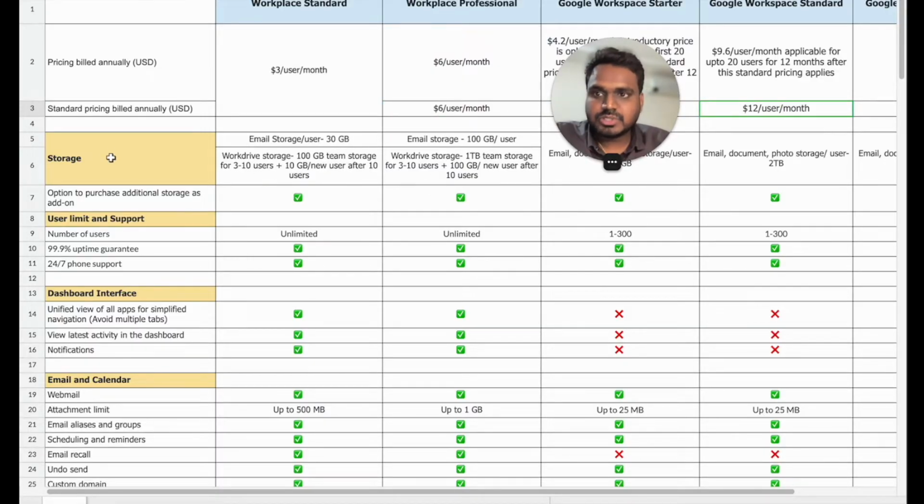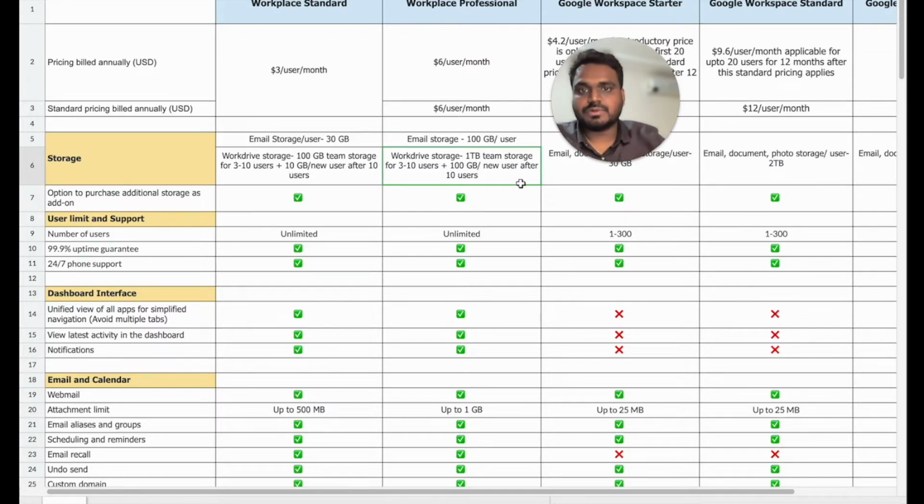When it comes to storage, Google is giving 2 TB overall storage. Zoho is giving 1 TB storage for their Work Drive and 100 GB per user email storage. We also get a little more storage for Zoho Meeting and other Zoho applications. However, all this combined storage will be less than the 2 TB offered by Google.